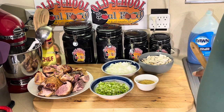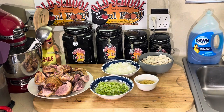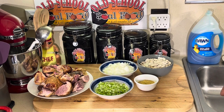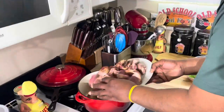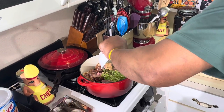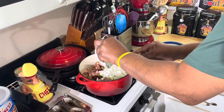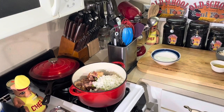I got some onions and celery. I'm not really a celery fan unless I cook it down where it's soft. We're gonna put the onion and celery in there, simmer this about an hour and a half to almost two hours, then we're gonna put the beans in. The main thing is I want to make a rich stock. I'll put the celery and onion in the pot, fill it up with water, add my chicken base, and let it simmer about an hour and a half.